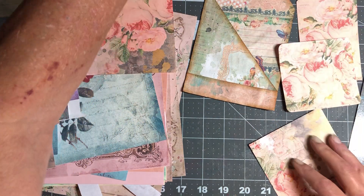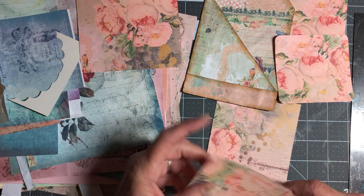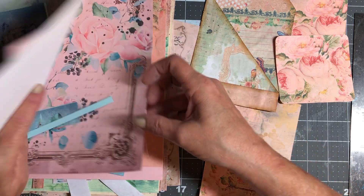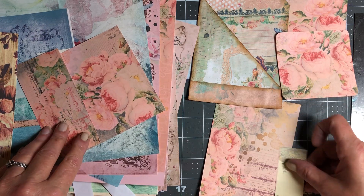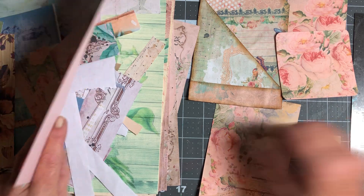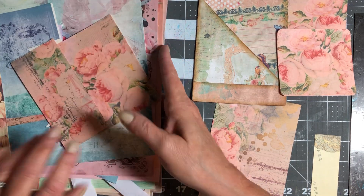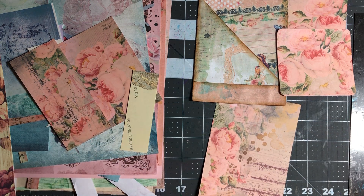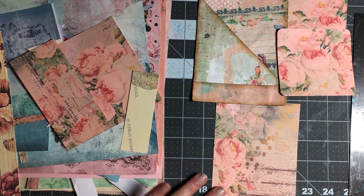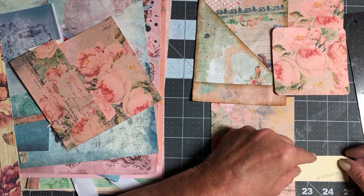There are my pieces — I just need to ink those up and I'll make a tab for that. You can literally make a tab out of any of your little scrap pieces you have hanging around. You can decide how big you want your tag. Let me just see what kind of little tiny scrap I have that might kind of match — it doesn't have to be matchy-matchy. I might use that for a tab so it sticks out a little bit and kind of stands out. I think I'll cut this down to about an inch and a half.